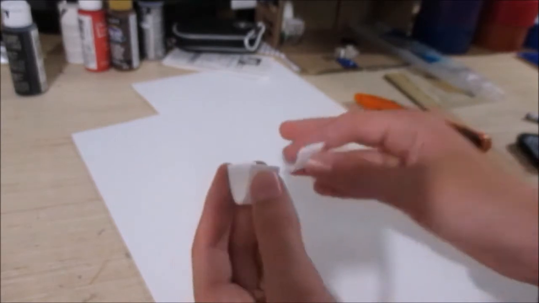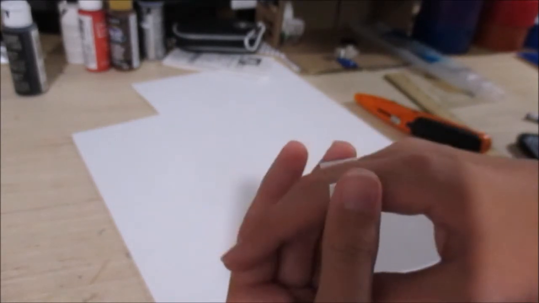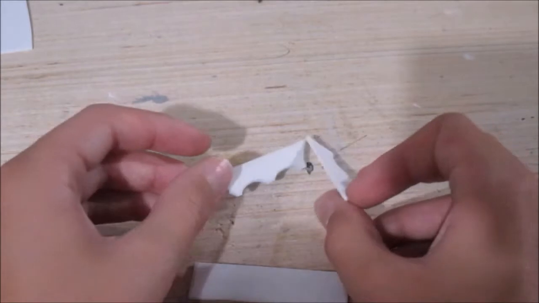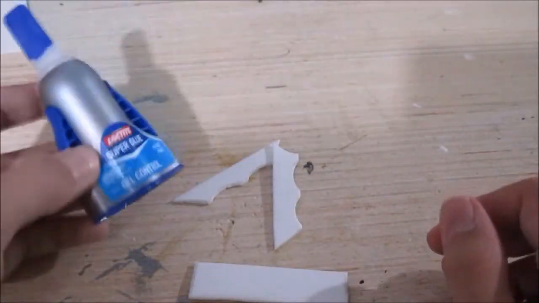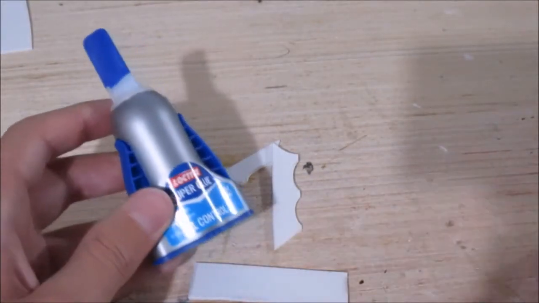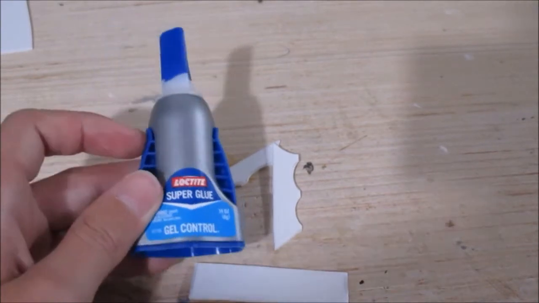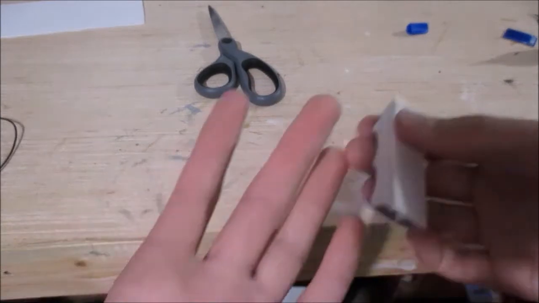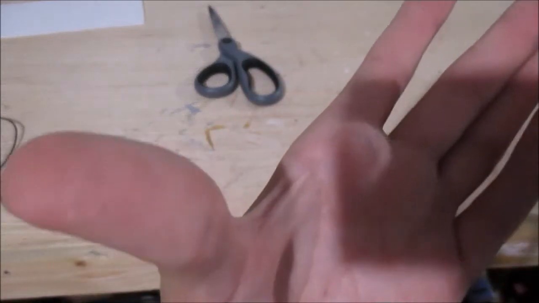I started by creating two foam strips that will go where the ring will attach to my fingers. Then I created some pieces to create the top of the ring. These two side pieces are identical, and I'm going to glue them together using some super glue with gel control, whatever that is. It's like gel instead of liquid. So now I have this, I may have super glued a little bit of foam to my thumb in the process.